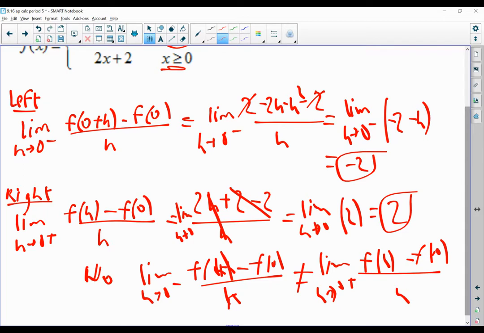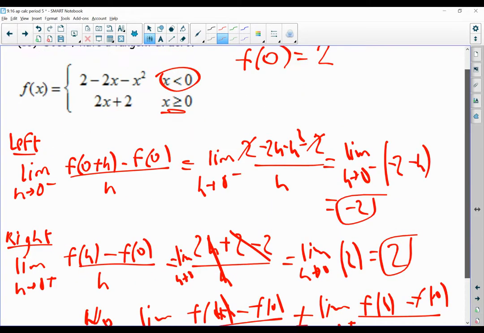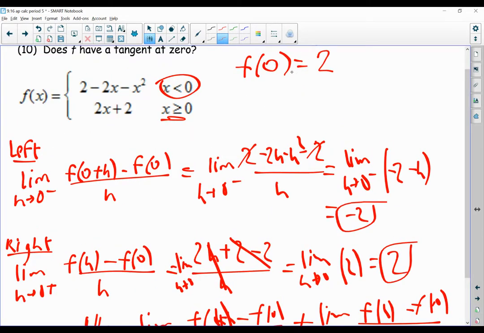Ooh, just doesn't even look like English. Okay, so you'll have a problem like this. Now notice that no matter what, though, when I did the right slope or the left slope, I still use the actual point. So even though the left side didn't include 0, I still use the point of 0, 2, because that's the actual point.